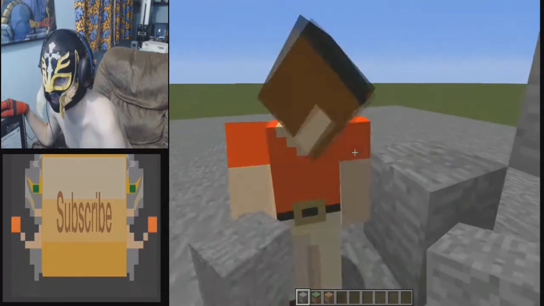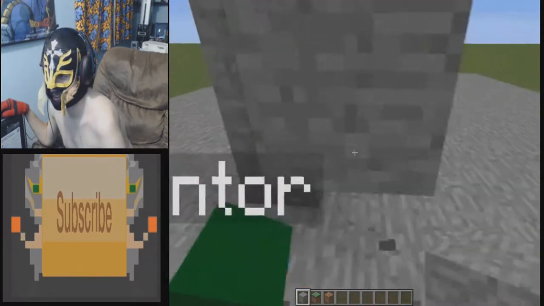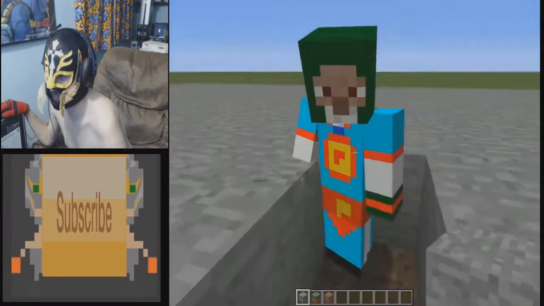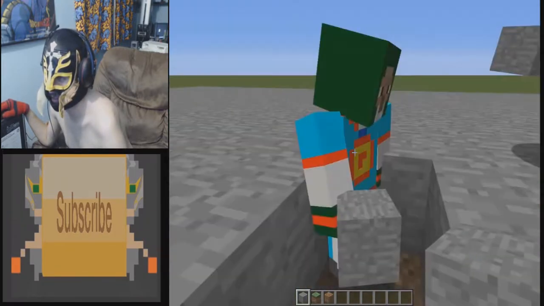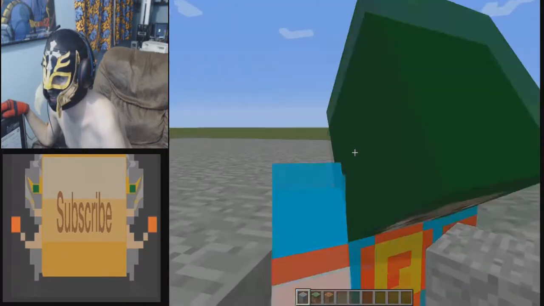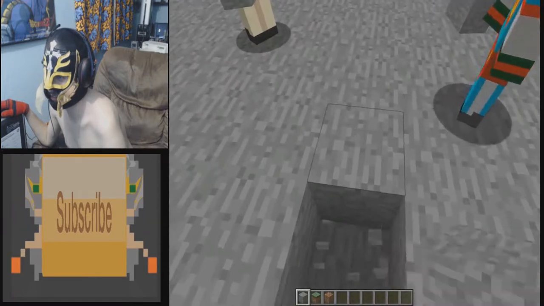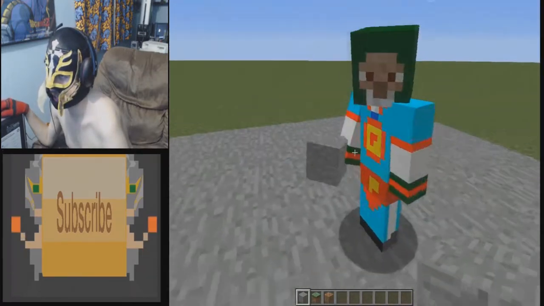Oh, what are you doing, Sammy? I was trying to fill that hole right there. I was trying to block it. Get out of the hole. Jump and move. Am I in the hole? Yeah, you're in the hole. You gotta jump out. Space bar and jump. See? Ta-da. Okay.